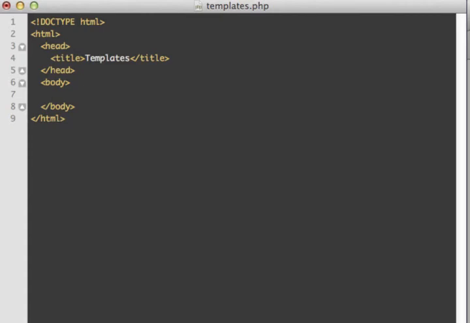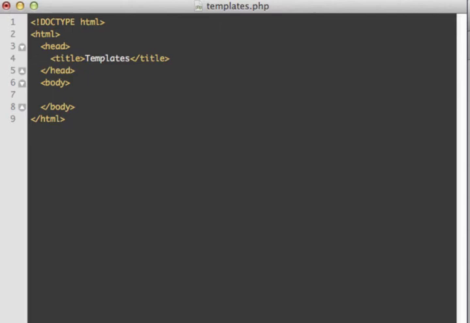And another thing is if we have 50 to 100 pages, and let's say that we want to change our navigation link somewhere, well, changing 50 to 100 pages would be a lot of work. But if we can somehow make it so that the navigation that's the same on every page is just stored in one file, then if we want to change something in the navigation, we can change it in the one file, and that change will be reflected on all of the pages within our site instead of changing it 50 to 100 times.